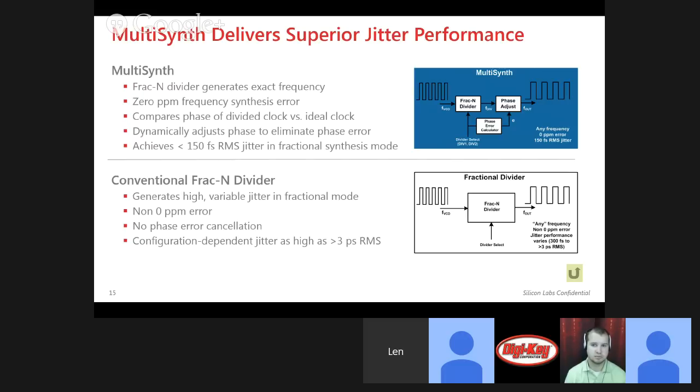We can find the right clock edges. We can keep the phase noise really low if that's important to you. If not, hey, you got 0 ppm error for whatever frequency you're going to type into this clock. And this is what customers really like, because they don't have to resort to having a lot of different local oscillators if they have a lot of different weird frequencies that might pop up. So it'll do the job for you, and it won't mess the clock up too much.